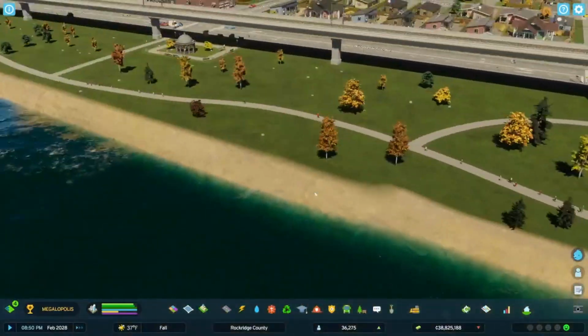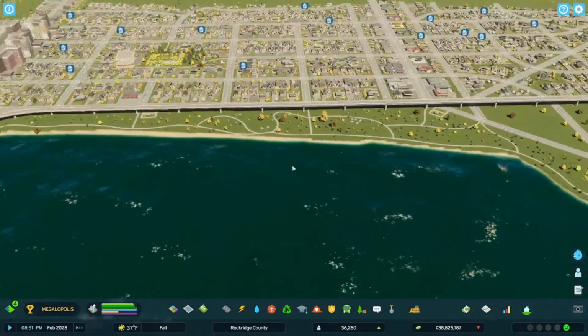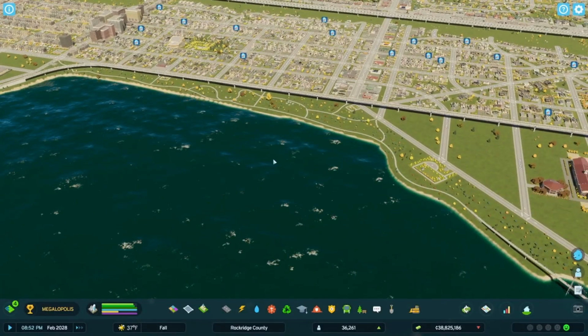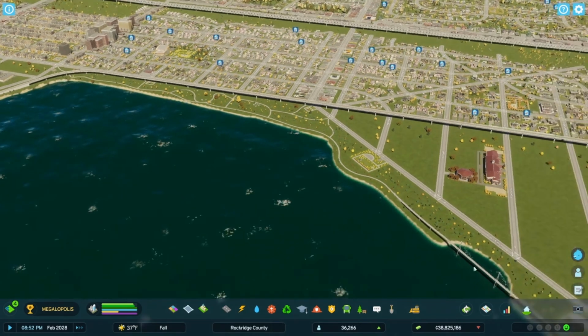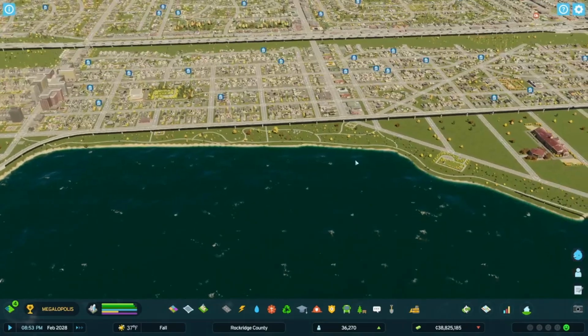I'm not sure if it's just a tourist thing, or more of a destination thing, or how they treat it. And it'd be cool if we could, like from the first game, draw a park district over this and make this all an actual park, so they would use it like that. But anyways, I'm getting off track here, of course, like I always do.